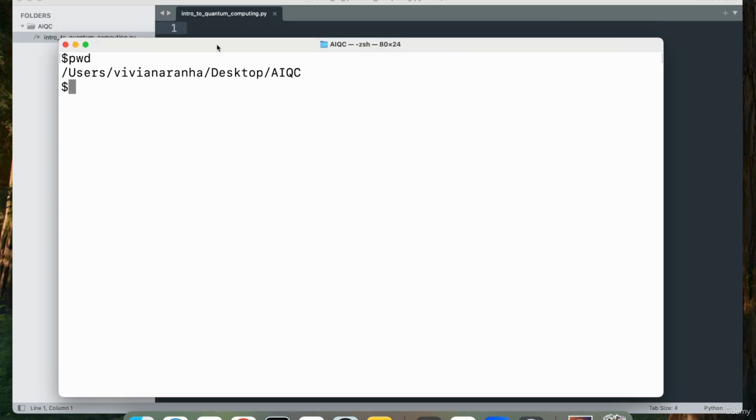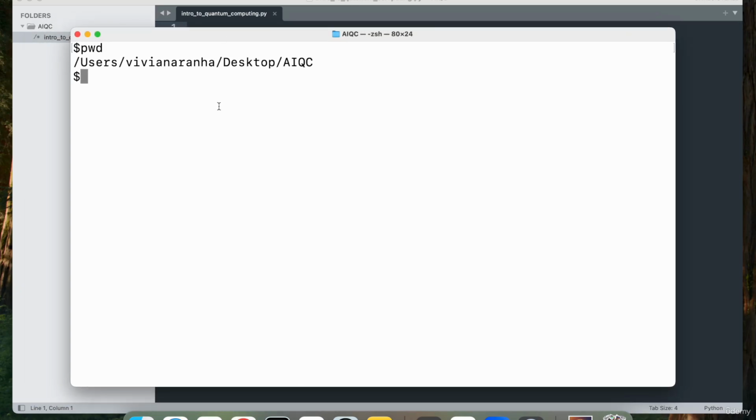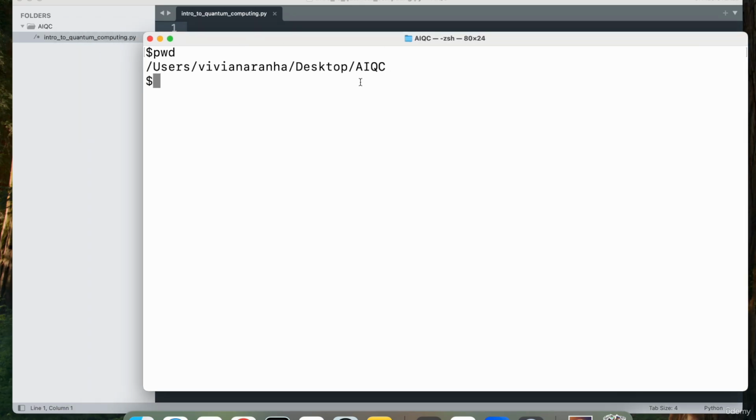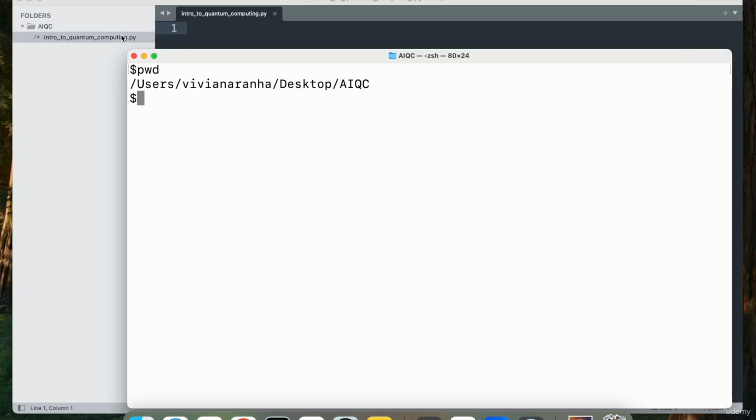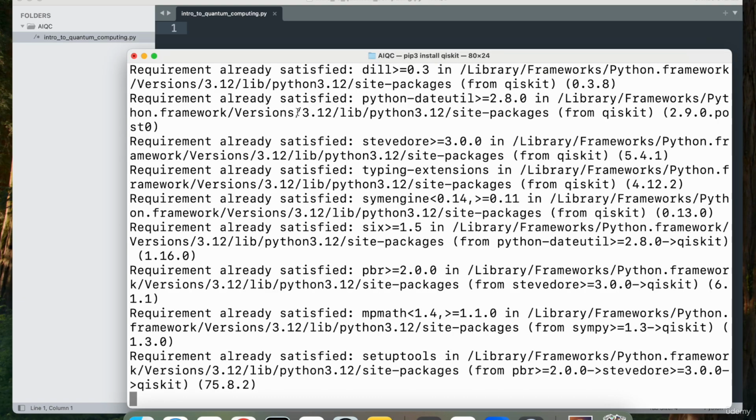Now, once you have Python installed, the first step, as I mentioned, is to go ahead and install Qiskit. To install Qiskit, you go to your command prompt or terminal, depending on which machine you have. I have already created a folder here called AIQC, which is available in the resources section, and you can download all these code files from there. The file that I'm working on right now is called intro to quantumcomputing.py. And inside here, I'm going to say pip install Qiskit. That's what you run. Once you run that, you'll probably have Qiskit installed on your machine.